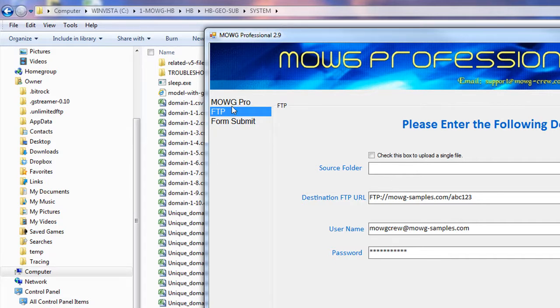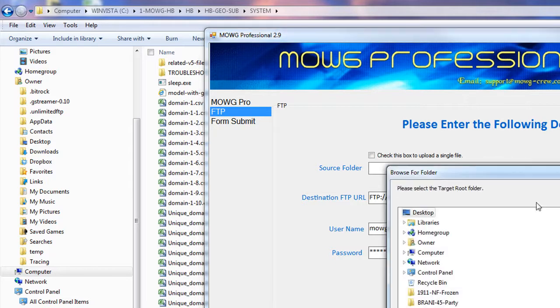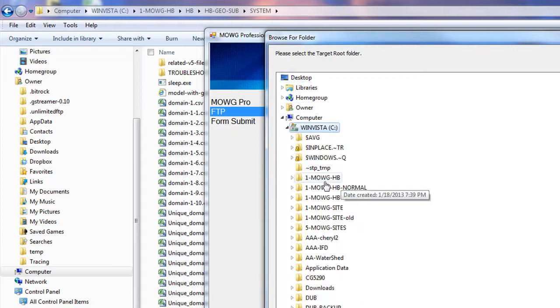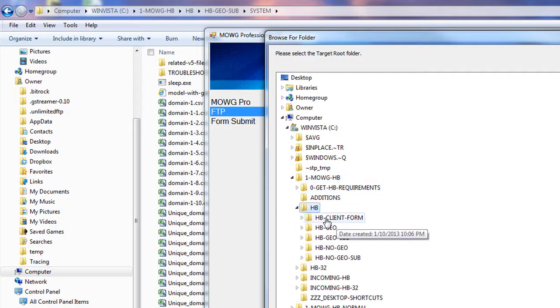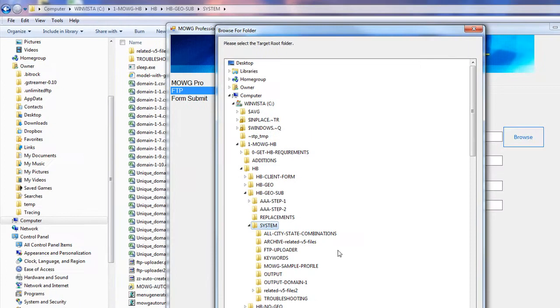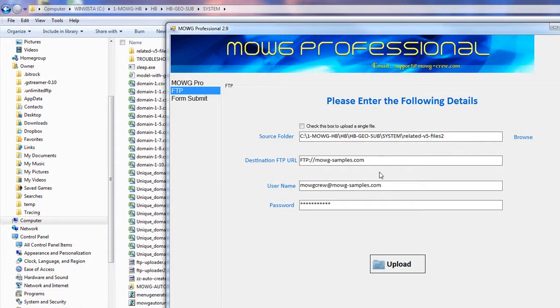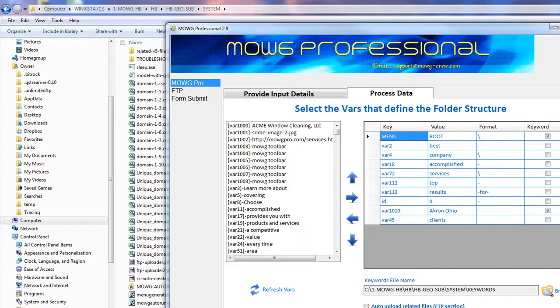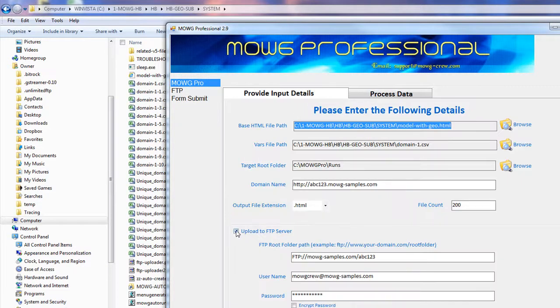We're past the FTP tab glitchiness finally. If this is filled out, then it will remain filled out until you intentionally change it to something else. Okay, I can even just like browse to grab something now, just kind of for fun, and just to give it a focus so you can kind of see it, right? So let's just say I was going to go in here and say HB sub system. I'm going to upload that. Okay, I'm just going to say that. Now that's there, and so it looks right. Okay, this is filled out, that is filled out. Whoops, except it's not going to auto upload. Okay, back. Get everything set the way you want, right?